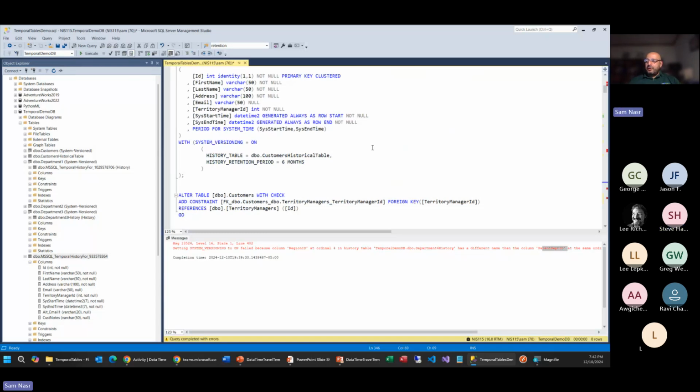Great question. So I will give you the ubiquitous developer answer. It depends. And what does it depend on? It depends on the number of columns you have in that table, depends on the indices you have on that table, and then how big that table is going to grow, and then more importantly, how much is it going to be modified? So let's say, for example, I have a table where I am not making a whole lot of changes. Hypothetically, my customers are very easygoing. They don't make any changes to their email or phone number. Then I'm not going to have anything in my historical table, right?